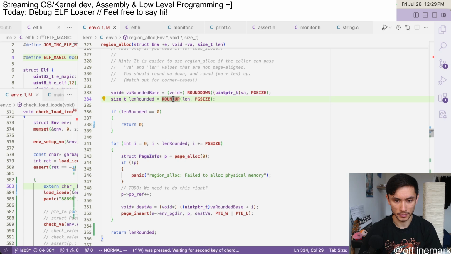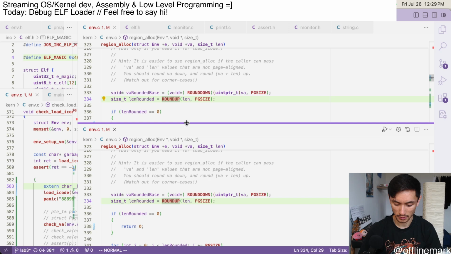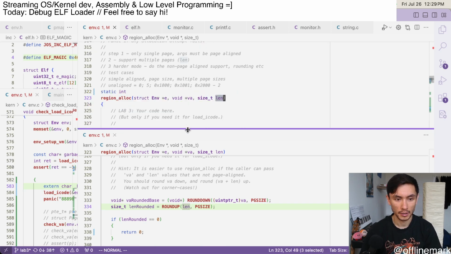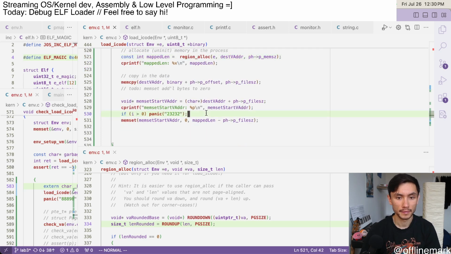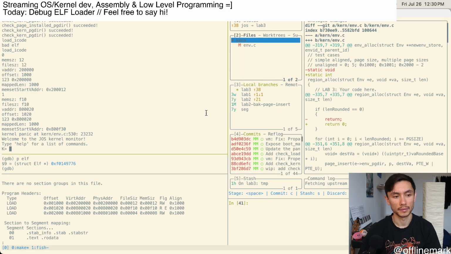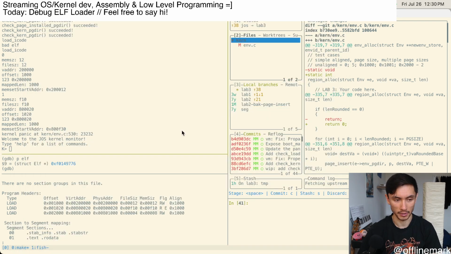Okay, I'm going to split this and come back to here. Right, so memstart vAddr is this thing basically, and it should just go to the end of the page. That is my expectation.